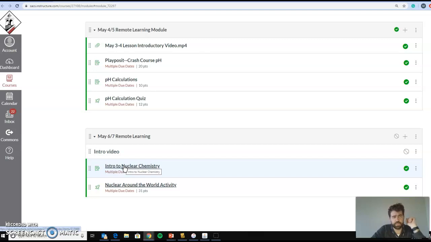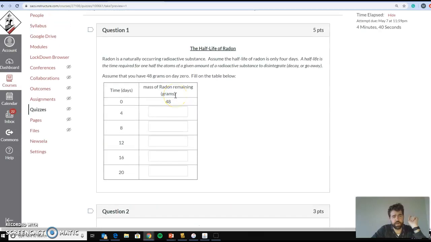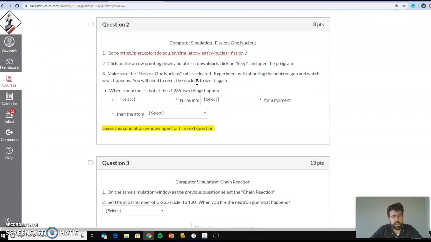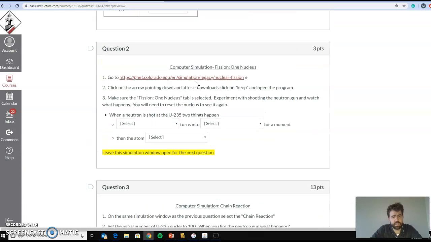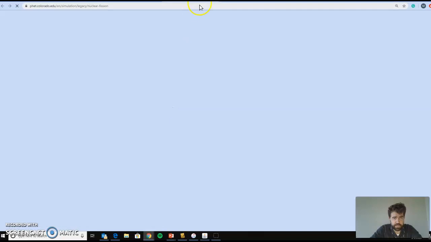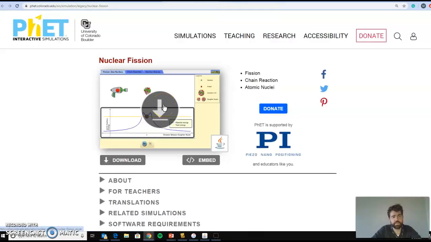That's pretty self-explanatory. What I did want to run you through is the second activity, which has a few things in it that require you to be able to use the PhET simulation well. I know you've used them before, but there's a little different trick on that. The first question is pretty self-explanatory, but questions 2 and 3 especially, when you click on this link, it's going to take you to this PhET simulation page.